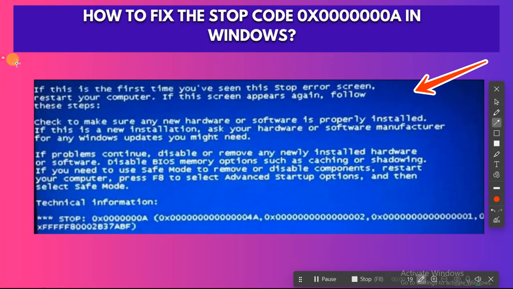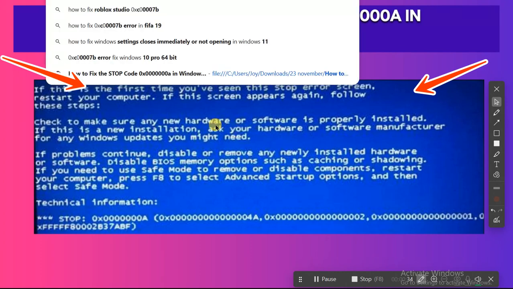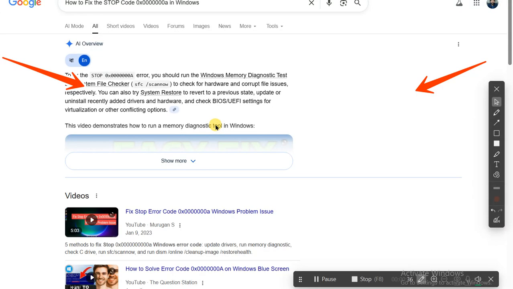This error appears when Windows tries to use memory it should not access. It happens because of bad drivers, damaged system files, or memory problems. You may see many videos online, but most of them are hard to follow. When I faced this problem, I fixed it with a secret easy trick, and I will share the working methods with you.